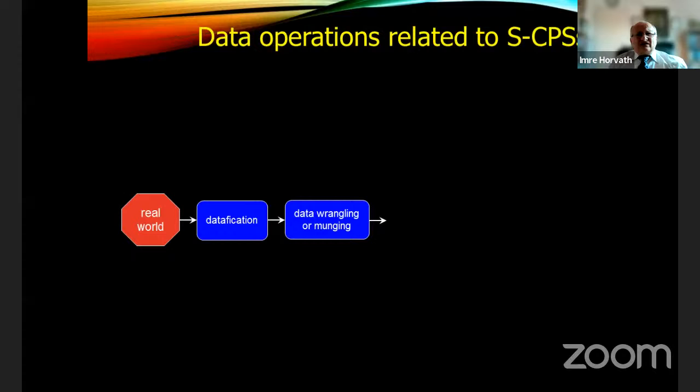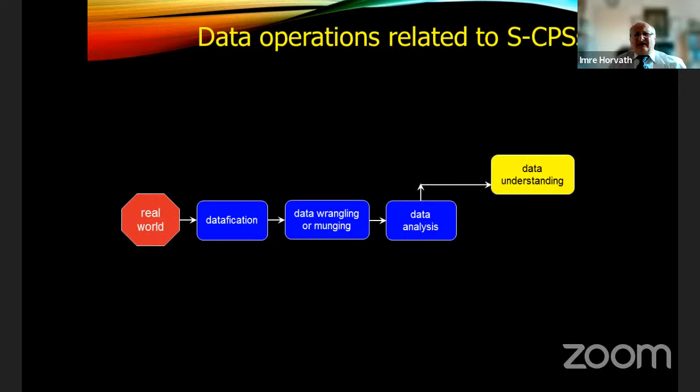So the datafication is followed by so-called data wrangling or munging technologies, and when that has happened, so there is some sort of clearness, some reliability achieved with the data, then they can be subject to data analysis. And then obviously the data analysis helps us, when it happens in the cyber-physical system, to have a better data understanding, and it is also fed back to the datafication issue, because based on this knowledge, based on the understanding, we can improve our methods.